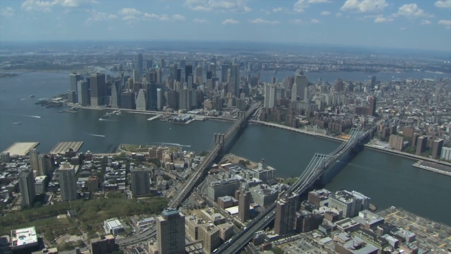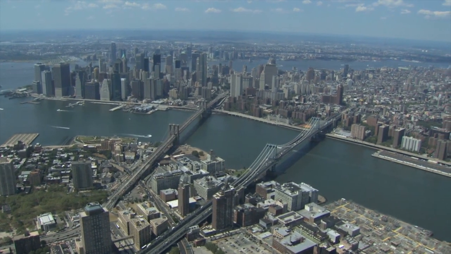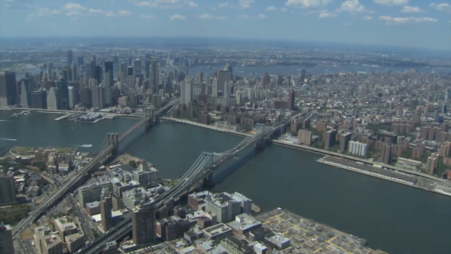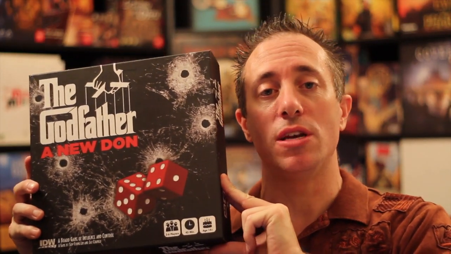Hello my friends, the Game Boy Geek here. Today we're going back to New York City, and we're going back in time when there were crime families working through things, and there was one big guy that was doing a lot of negotiating and making favors and offers that you couldn't refuse. We're talking about The Godfather, A New Dawn.